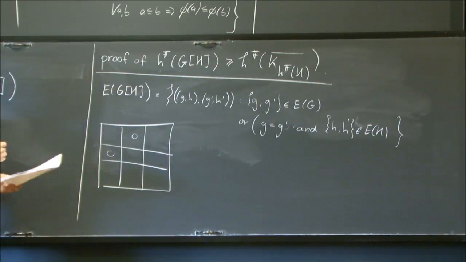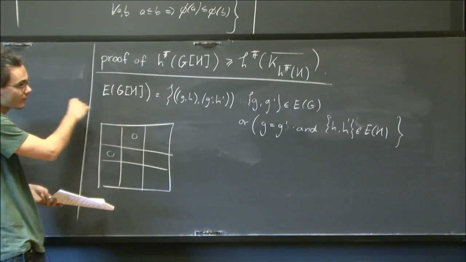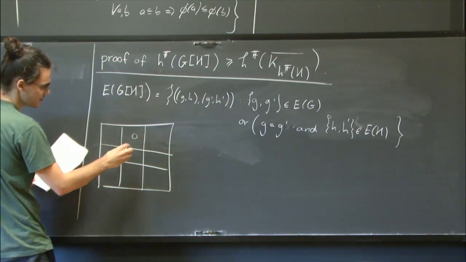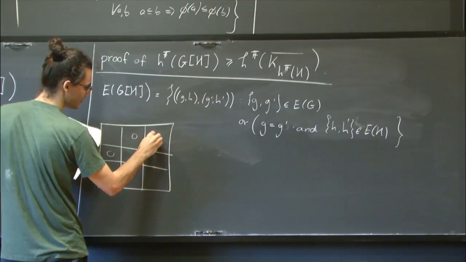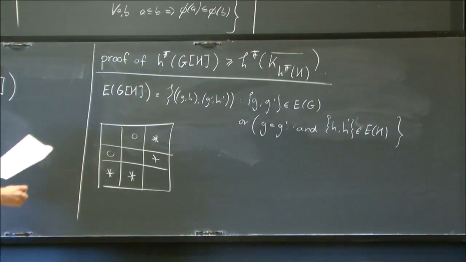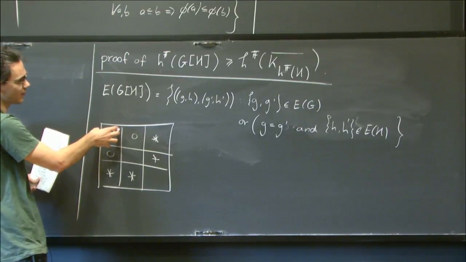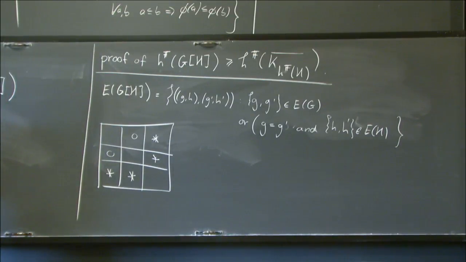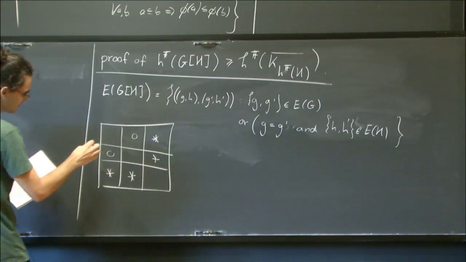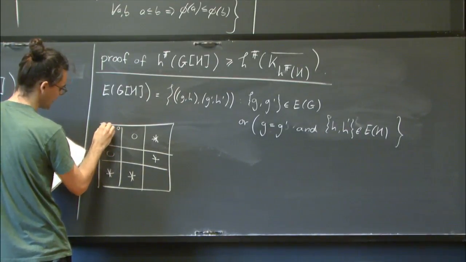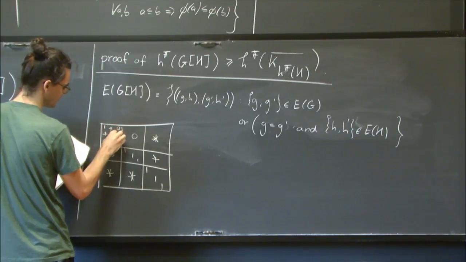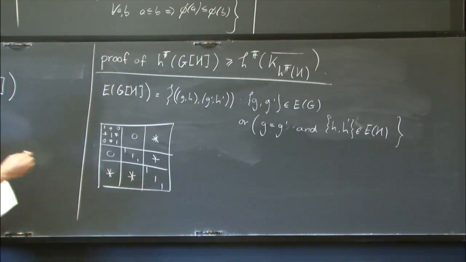If in G you have a non-edge, then you get a zero block. And if there is an edge in G, then you can do whatever you want, so I get stars. On the diagonal, you get matrices that are feasible for the Hammersbound for H, because then we're in the case where g equals g prime. Depending on H, we will get some zeros on the diagonal, and we get ones or non-zero elements, some stars. So here the same thing happens.